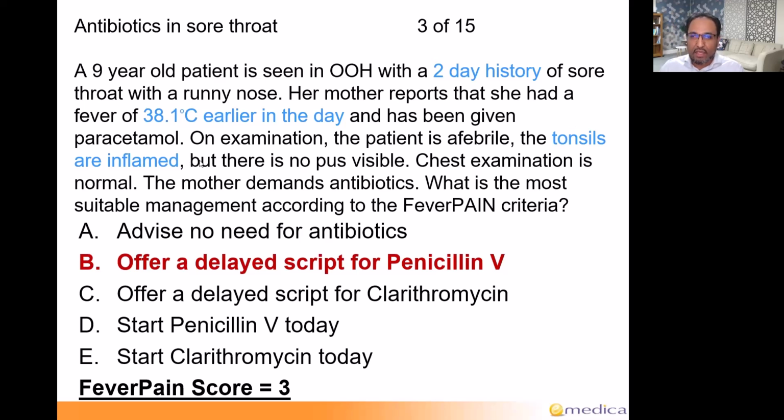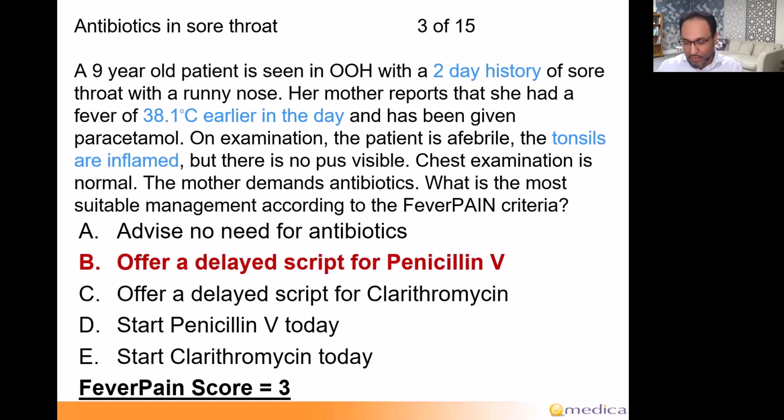So that's 3. And then N is no cough or coryza. Now, it's important. Sometimes people get this part confused. They think that if they don't have a cough, that's a point, and if they don't have cold symptoms like a runny nose, that's a point. That's not how it works. If they have cough or they have a runny nose, coryzal symptoms, then there is no point. You only get the 1 point for no cough, no coryza if they don't have either. So do you see, he's got a runny nose, therefore there's no point for that. That's why it's 3, not 4.